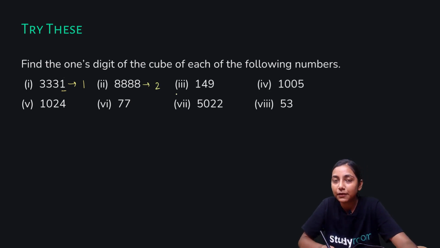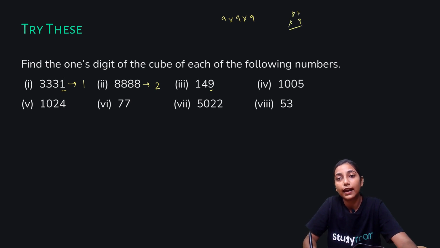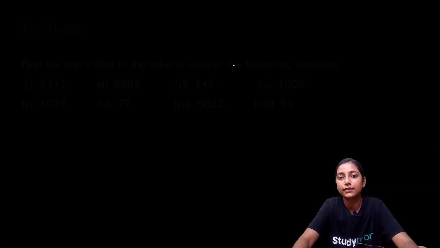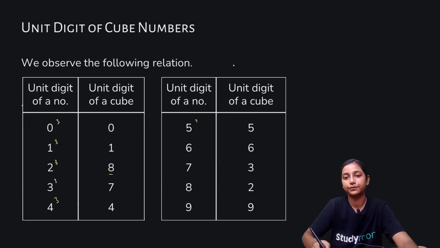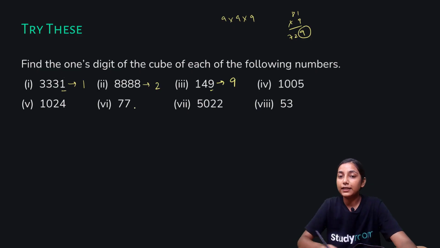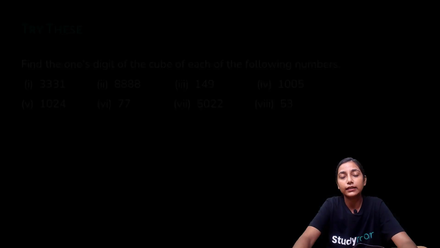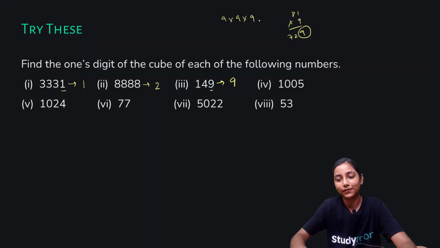Either you can remember the previous table or you can just find the cube of the last digit, that is 9. So 9 into 9 into 9: 9 9s are 81, 81 into 9 again, 9 1s are 9, 9 8s are 72, so it is 9. Therefore, the answer will be 9. You can see from here. Please do the other parts yourself in order to get more practice and become more clear about this. You can just see from this table and then remember it, or just apply this method.